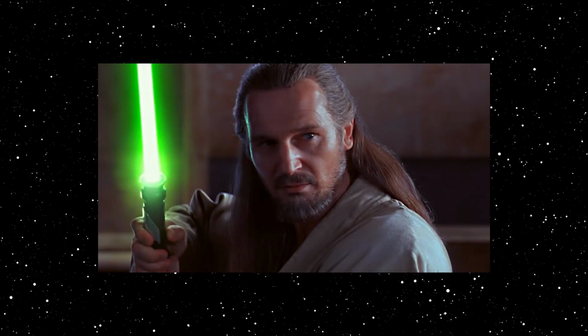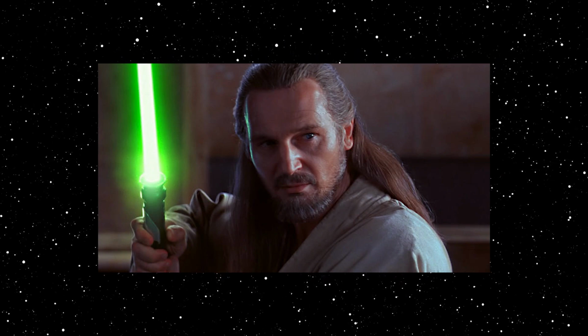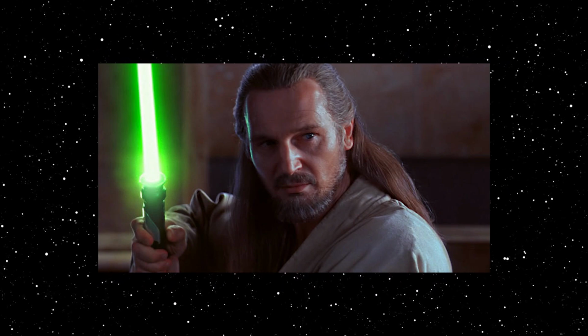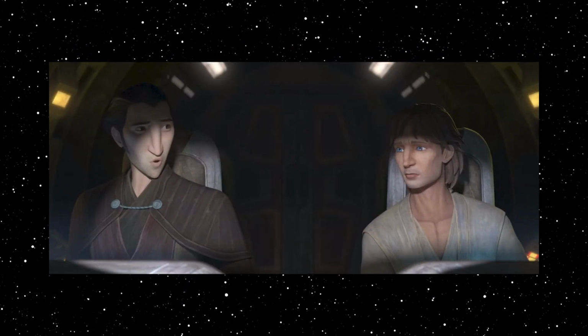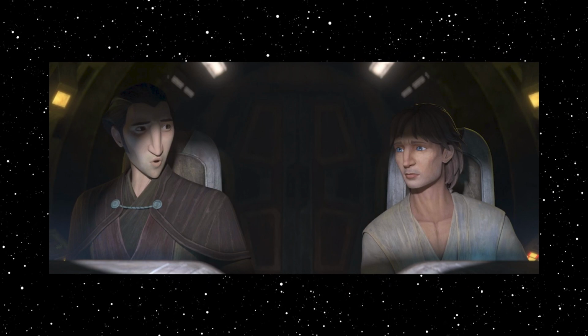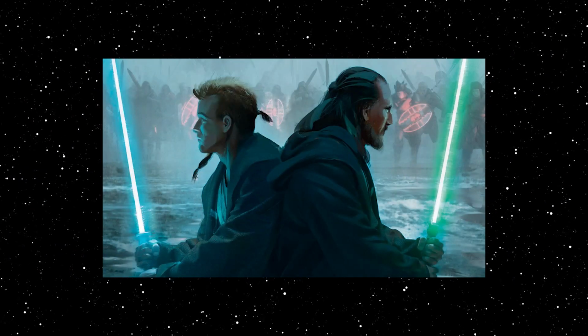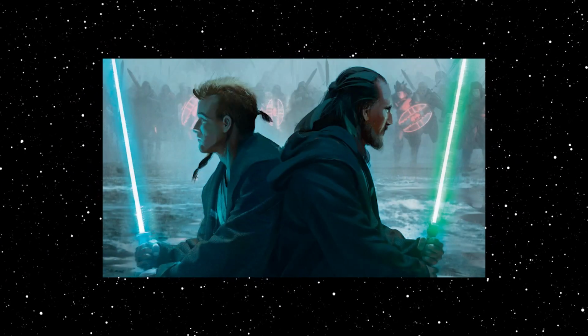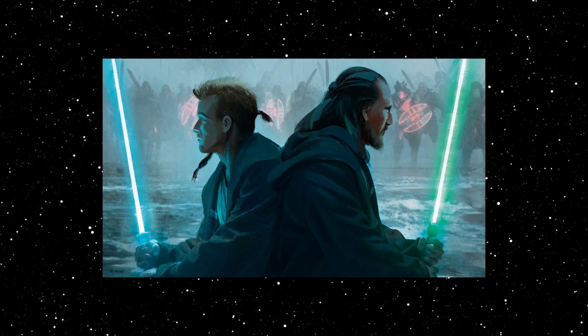It talks a lot about his journey towards becoming a Jedi Master, his rise through the ranks of the Jedi Order, and his frustration with how the rest of the Jedi see the world very differently from him. We also get to hear him talk a lot about his former master, Count Dooku, and we get to see some flashbacks to that, as well as his relationship with Dooku's first apprentice, Rael Averross, a new character that was introduced in this novel. But amongst all, we do get a strong connection between Qui-Gon and Obi-Wan, and that is something that's very rewarding if you've seen the film and you love Phantom Menace.